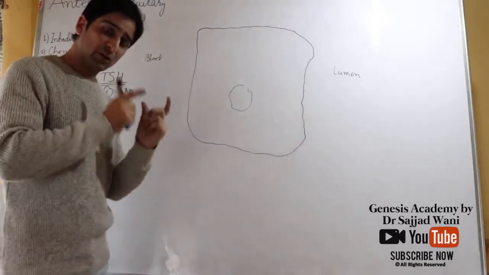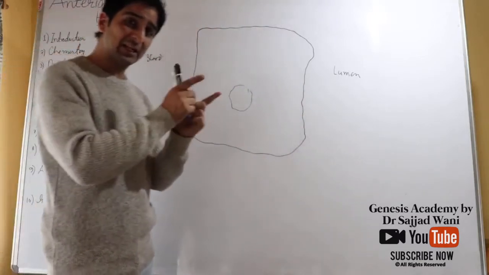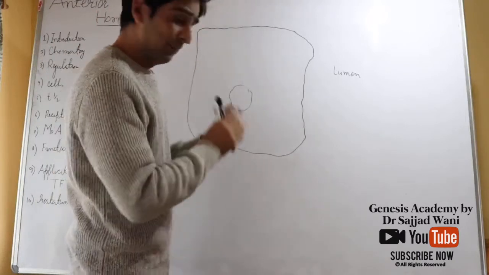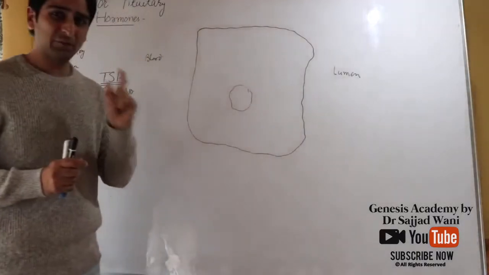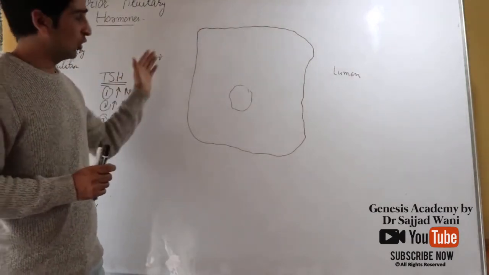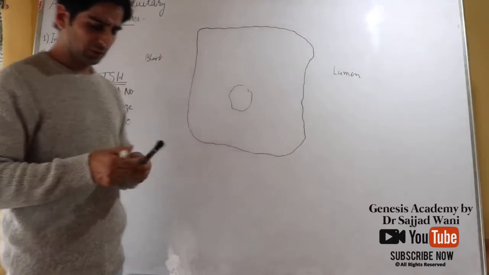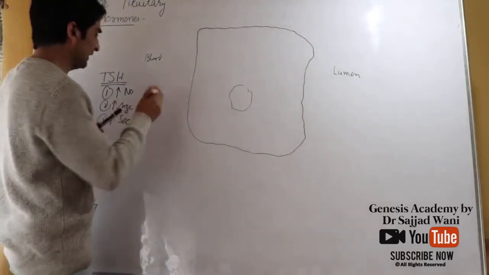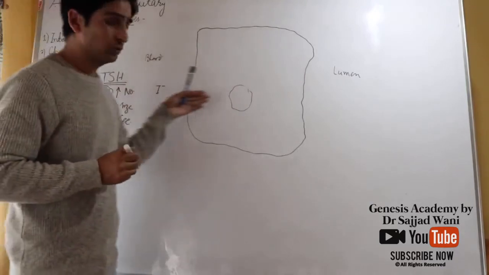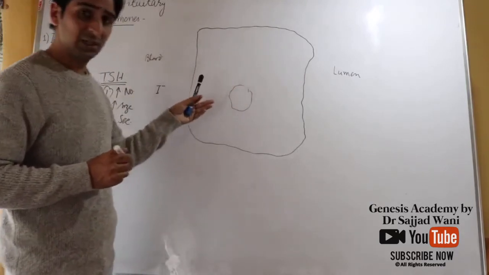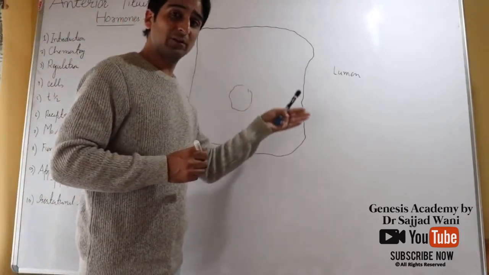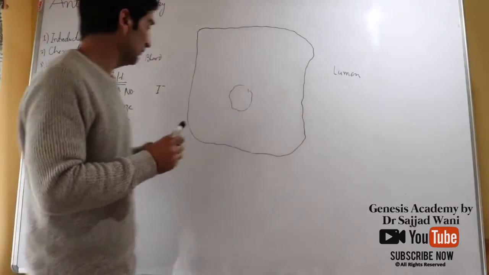We will deal with the production of T3 and T4 by the thyroid gland in the topic on the thyroid gland itself. But here I will give you some brief idea about the role of thyroid stimulating hormone on the production of thyroxine. You must remember that iodine that is present in the blood is taken into the follicular cells, because this iodine is utilized for the formation of thyroid hormones like T3 and T4.